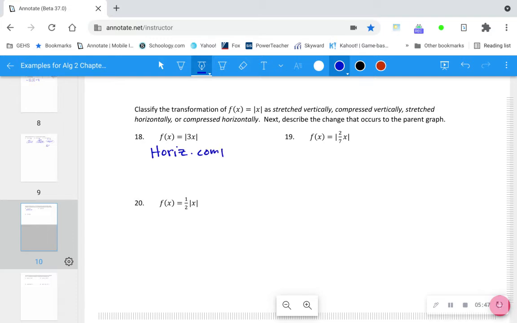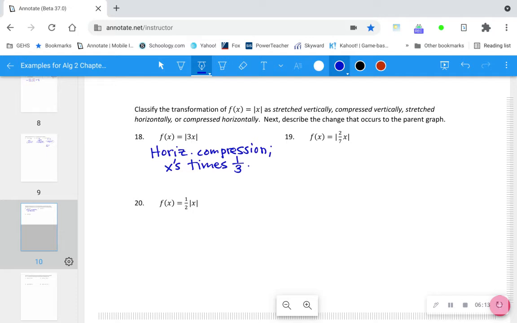That's a horizontal compression. And then you tell what happens to the x's. All of the x coordinates in the points of the problem or the graph are times 1/3, and you'll notice I'm going to take the 3 that was in the original up there and I'm going to make it 1/3, the reciprocal value.